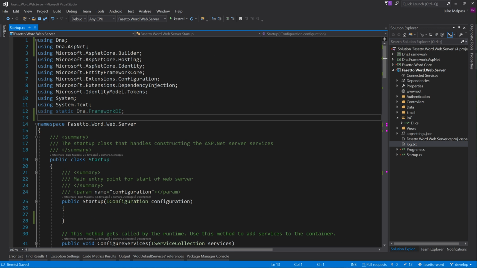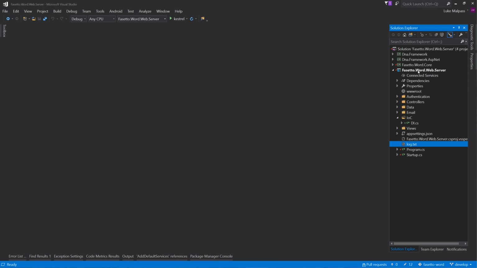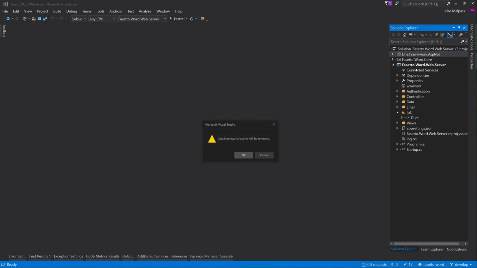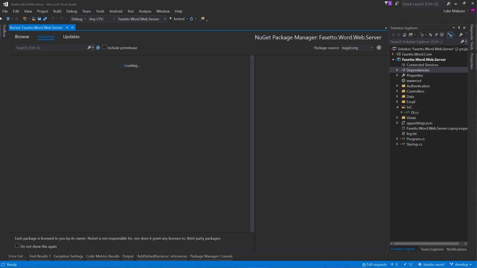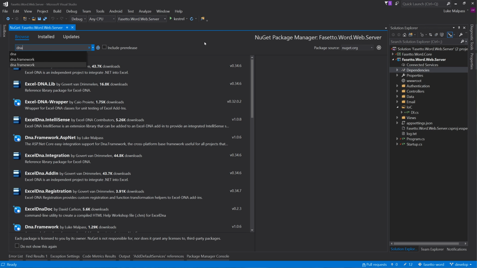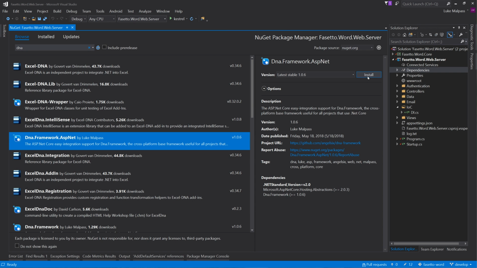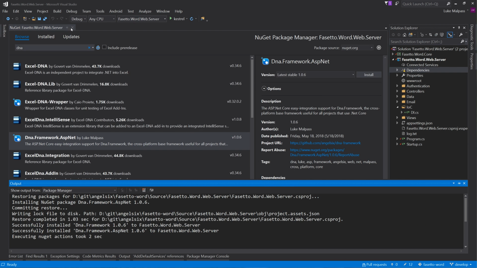So that's all there is there. We're not making use of that here now, so that can go. So now we fixed that one. Let me just delete the references to these, change the NuGet packages back, get them installed. And as I mentioned, this will now be 1.0.7 when the video is out, not 6 due to that one line issue. I missed out one line when I did the code, so you won't see that issue.